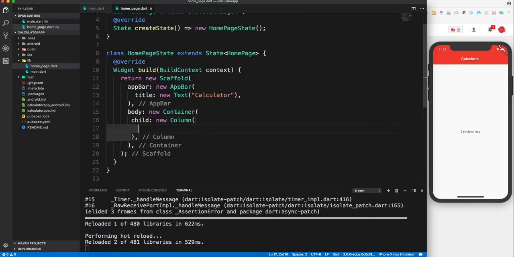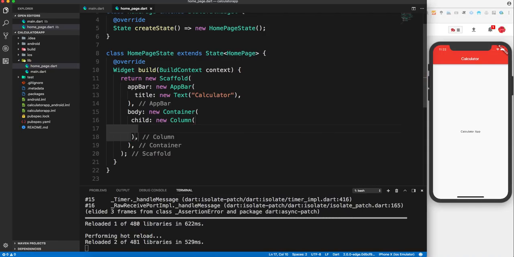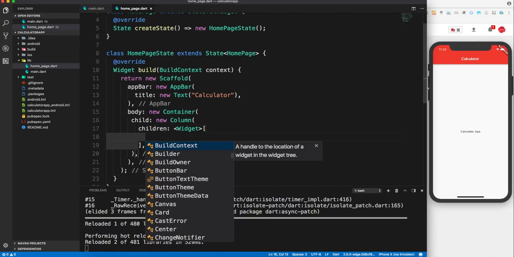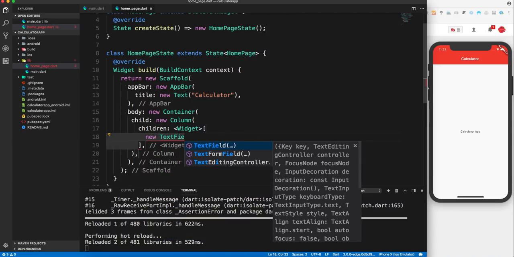Okay, so here in the column we can have a few elements, like we can have two text fields. So we need to define the children here because it will take a list. So we have a list of children here, so the first one will be new TextField.